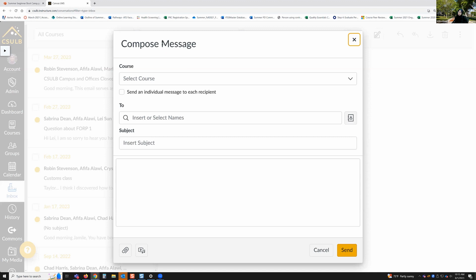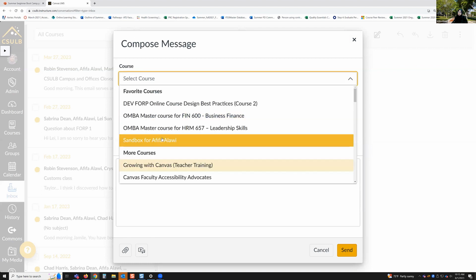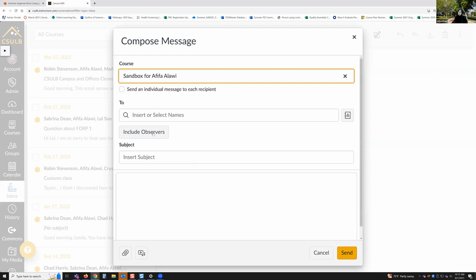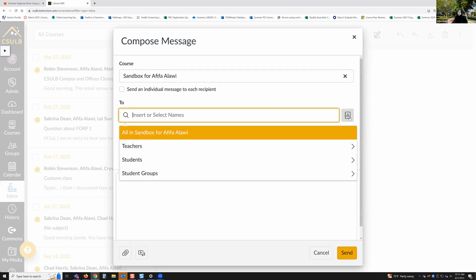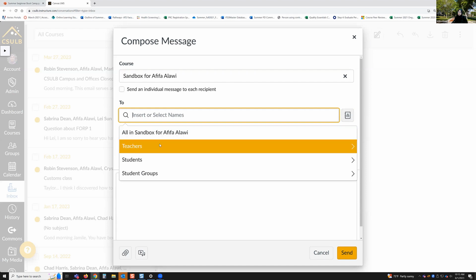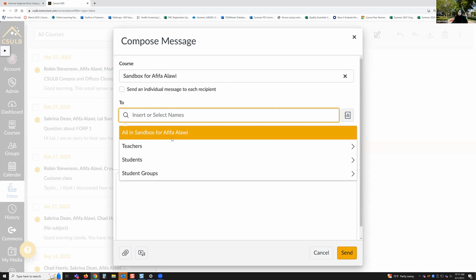Canvas will take me to compose a message box, and in here I can select a course. For example, I want to send emails to the students in my sandbox, and in here under the To, if I click on this little icon, I can send email to all the students, everyone who's enrolled in this course.